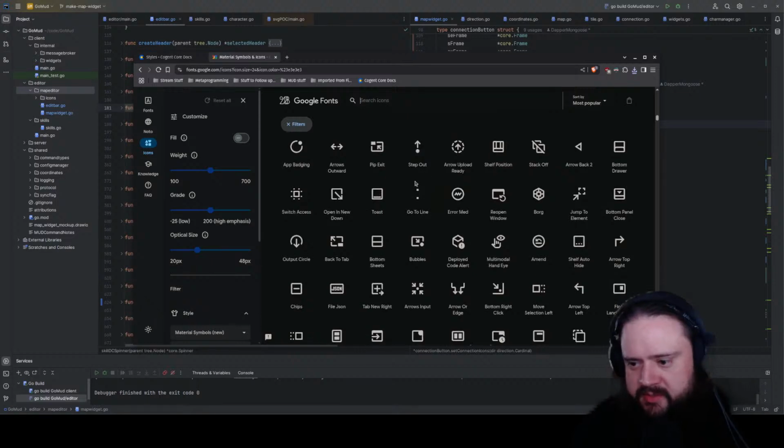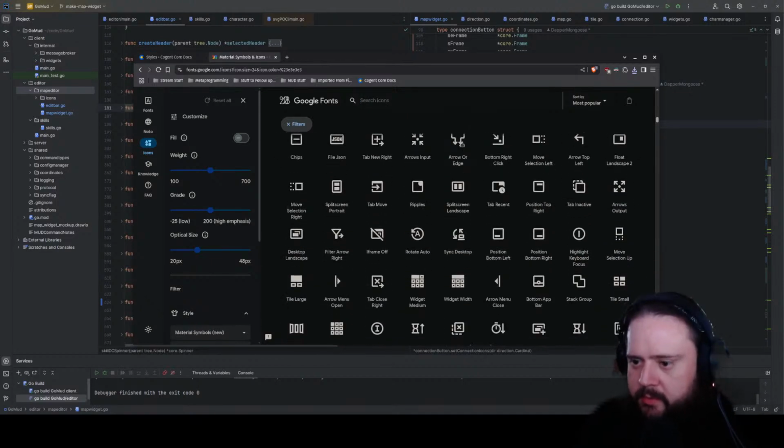Or something that looks halfway like it for my prototyping anyway.